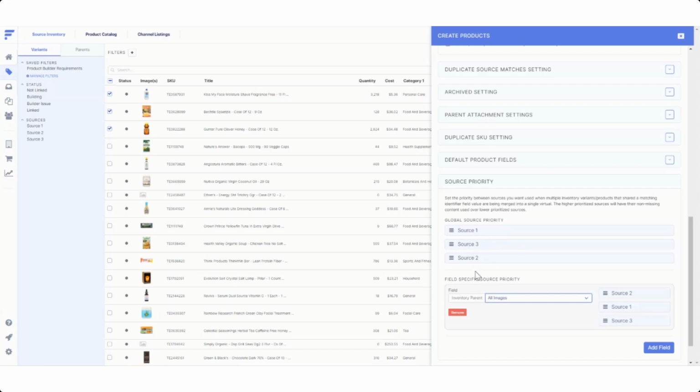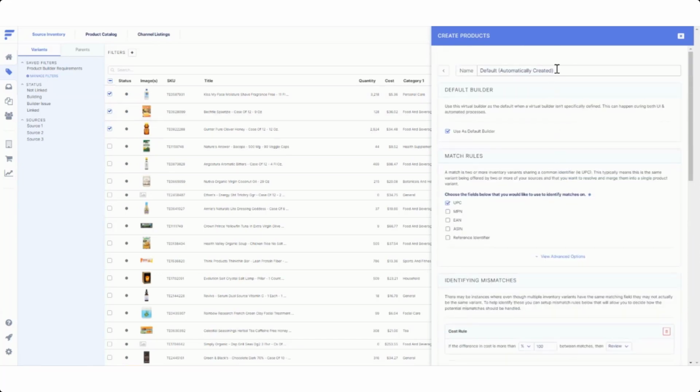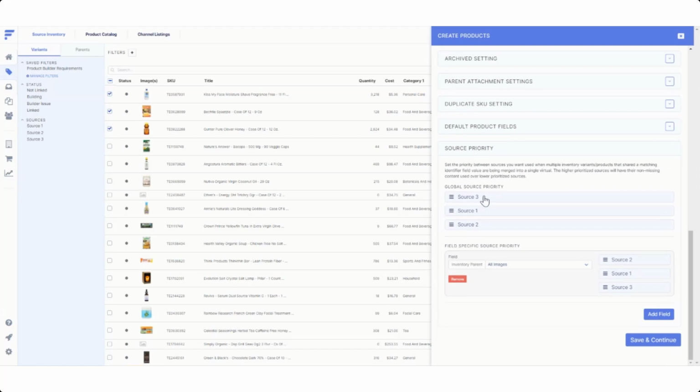One other important thing to note when you're building your sources is that whichever source you build first is going to be the priority. So if you add another, say a third source later on, and it has better information, you just drag this up to the top. It's not going to change any of the products that you had built prior to that. You would need to rebuild these products with this specific builder, and it would then take into account this new priority to overwrite or change that data.